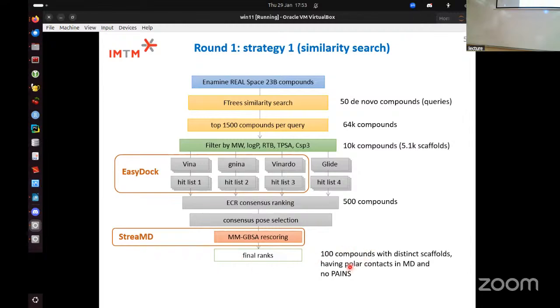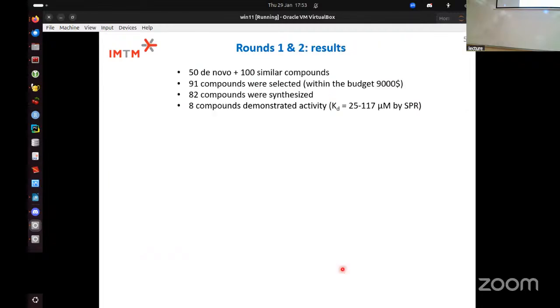Finally, we removed compounds having PAINS. We removed compounds having no polar contacts in the binding site during the MD simulations. And we submitted for purchase those 50 de novo designed compounds and 100 compounds selected by similarity based on the pharmacophore representation with FS3.